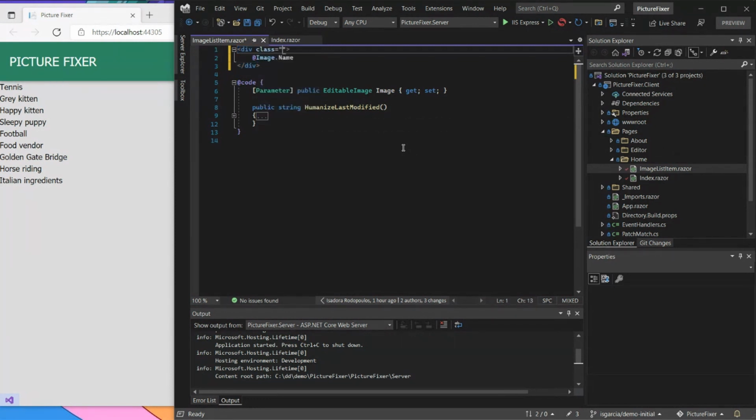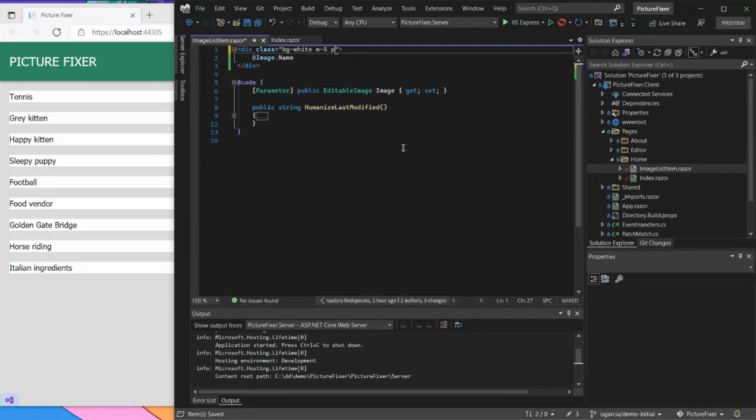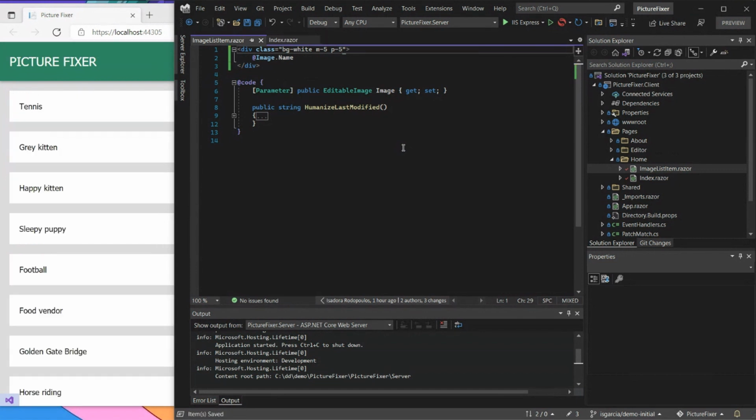And what I have on my side is that I actually have the Tailwind CSS library. So maybe I can just use some of that. So let's say that I wanted the background to be white, and then suddenly the background is white right there. And maybe I want some margin, or maybe some padding, or maybe I even want to get fancier, so I can do some shadows, larger shadows. And then you can see right there, it's all being applied.